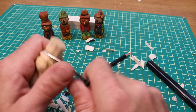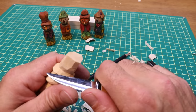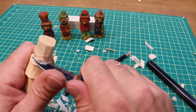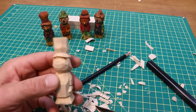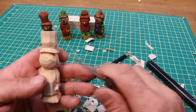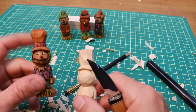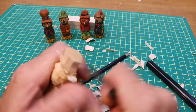Well, we pretty much got our whole fella here blocked in pretty good. So maybe we'll just stick with the hat for a minute and finish her off. Comes down. Okay, let's give a little mushroom top on the hat, just a little bit. Even if it was just on the sides, it'd be enough.